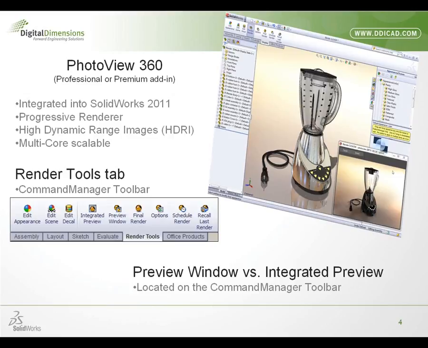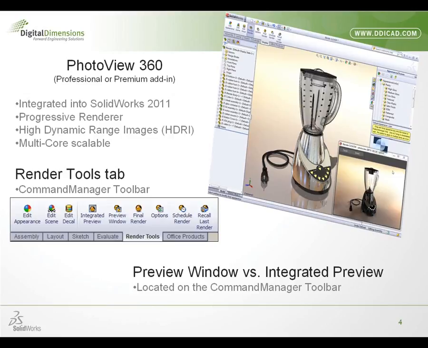I did read somewhere that if you have a machine with more physical cores, it's better than a single core that's been hyper-threaded. I've seen some quad-core processors that have actually been hyper-threaded, so it shows up as 8. But Photoview will make use of the physical cores as well. So depending on when you're looking at a machine, that's also one of the things to look at. In fact, I do want to bring up a couple of things.